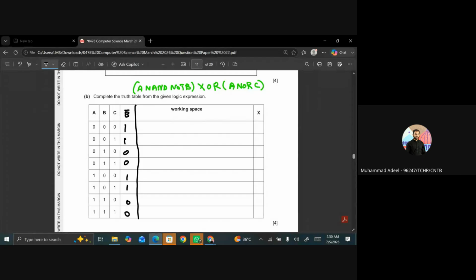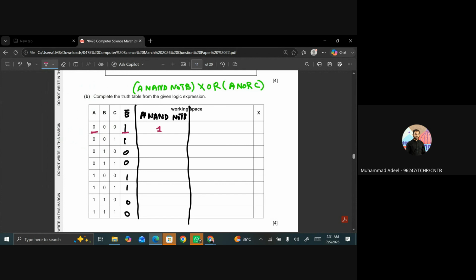Now, I will find A NAND NOT B. I hope you know AND is true only when both are true, so NAND will be the opposite. So for that, I'm going to change this one and this.